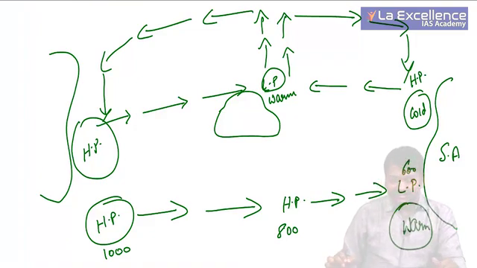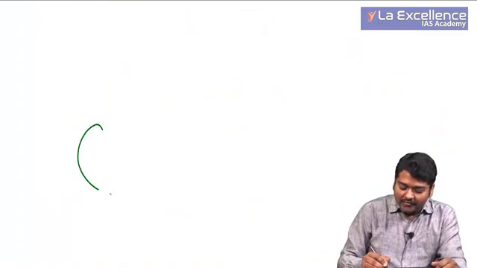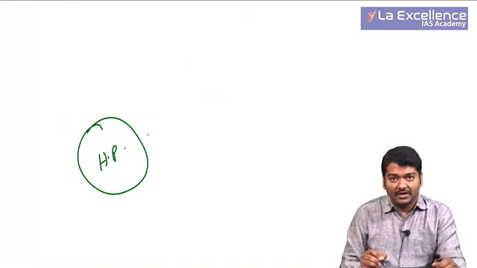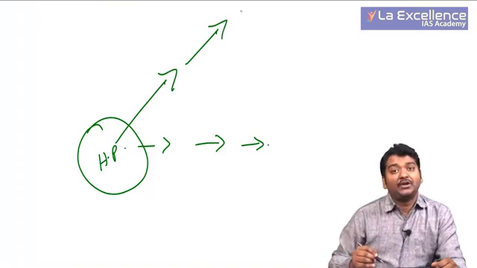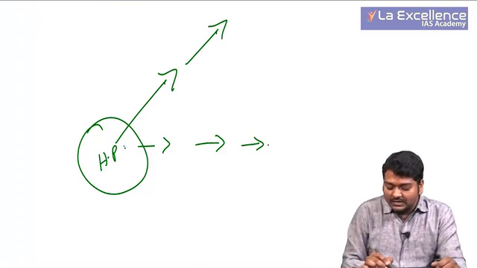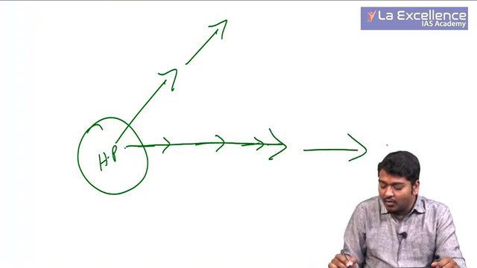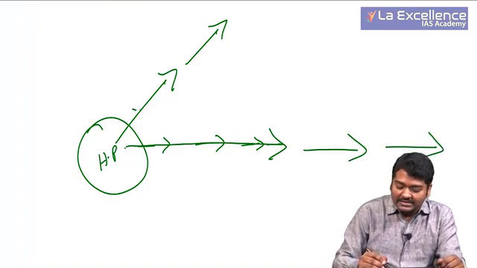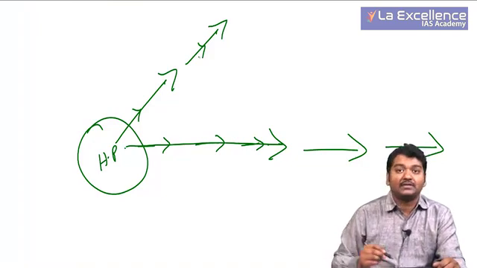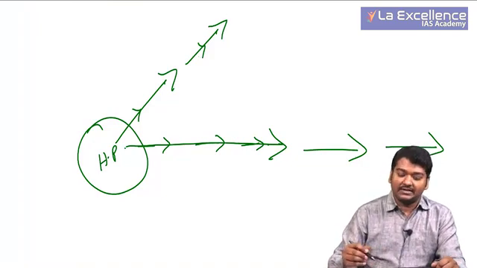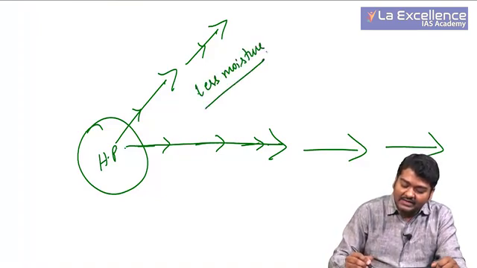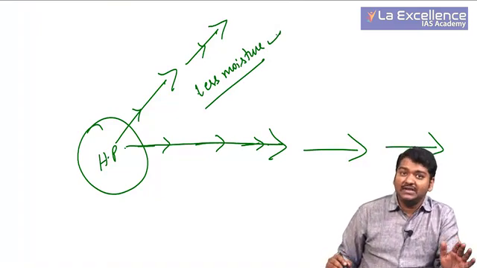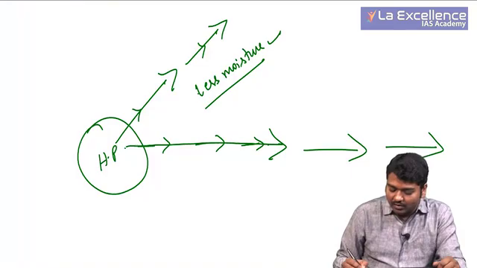Once it moves in this direction, the wind distribution will be affected. Normally what happens, from high pressure of Africa, only less amount of air moves like this, but more intensity will be towards India. But because of this pressure increasing, more winds start blowing like this, and less winds or weakened winds will blow like this. Whenever the weakened winds blow like this, they carry less moisture. And if they carry less moisture, less rainfall is usually seen in India, right? So this is what we try to see here.